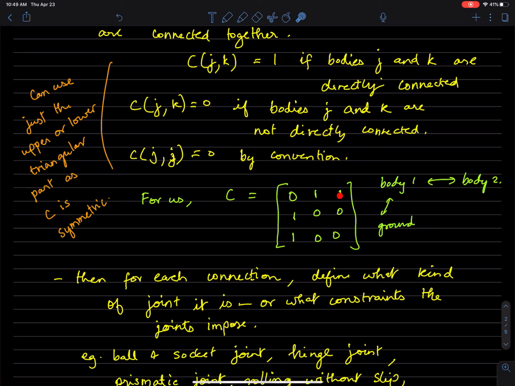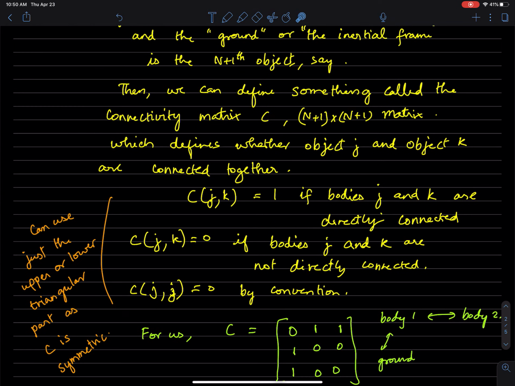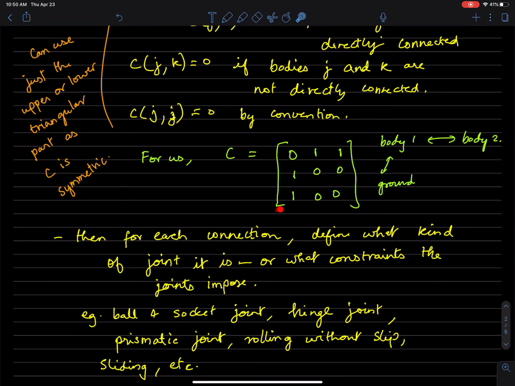Object 3 is the ground. So it says object 1 is connected to the ground. This is the 2 comma 3 element. 2 comma 3 equals 0 says that object 2, or rigid body 2, is not connected to the ground, which is object number 3. Okay, so that's the meaning of this matrix. So think about how to represent the system using these rules. Okay, so that's called the connectivity matrix.